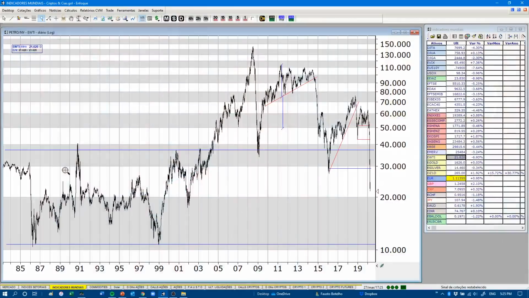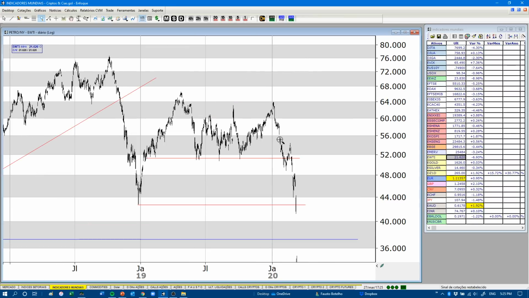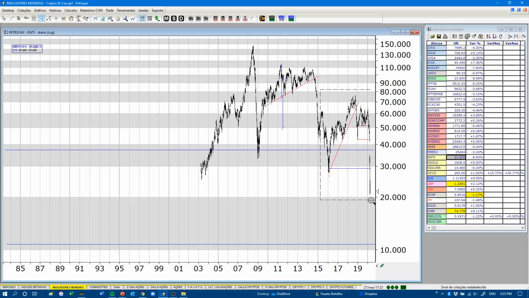But for us here, oil is telling something I used to say when oil was coming down in here. I used to say that oil is not telling us that there is going to be an economic expansion. On the opposite, it's telling us that there's going to be a retraction. It gave us a sign. I don't know if it gave us a sign of the corona, but I think the corona was just the needle that popped the bubble that was in the stock markets.